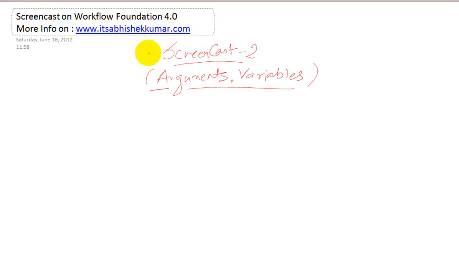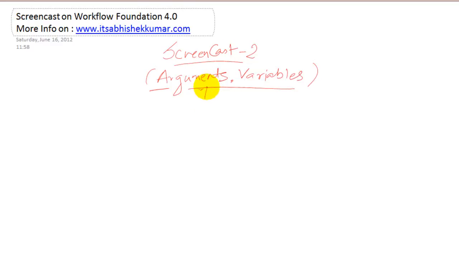So in screencast 1, I explored the different workflow types: sequential, flowcharts, and state machines. We looked at a few demos on each of those workflow types. In this screencast, which is quite a small one, I'll quickly demonstrate what arguments and variables are.